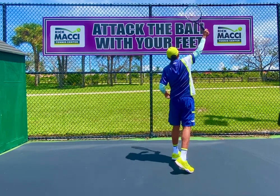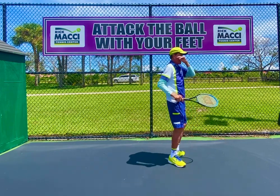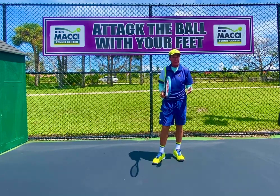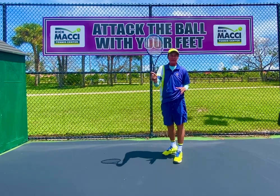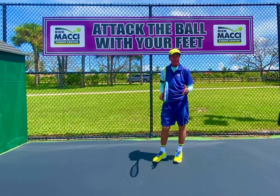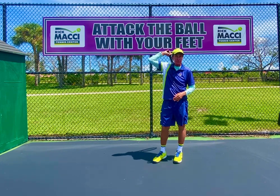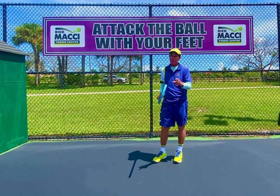From this position — edge, high-five the giant. Edge, high-five the giant. Younger kids need to have the right grip and they need to understand the edge, so they learn pronation. Too many times, even at the club level, the racket's going like this — it's brutal, it's malpractice. There's a better way to do the serve. Get the right grip, start this progression, learn pronation — I'm going to guarantee the serve will be a lot better.